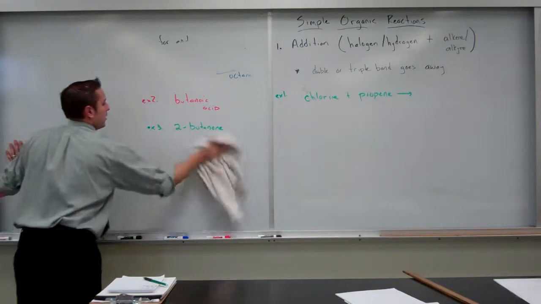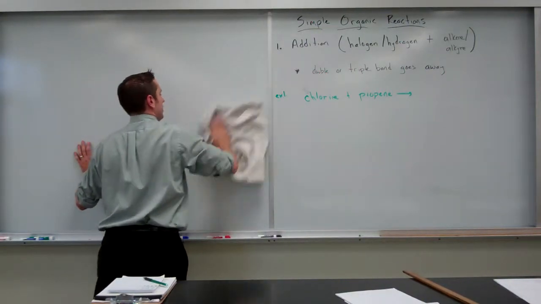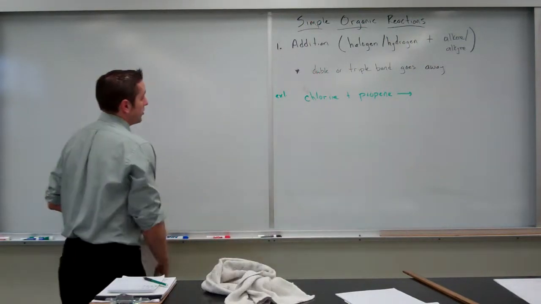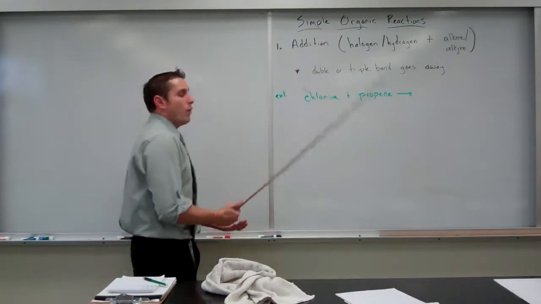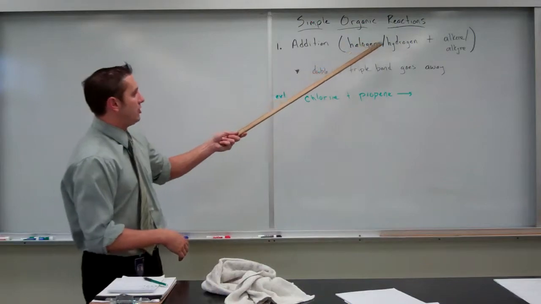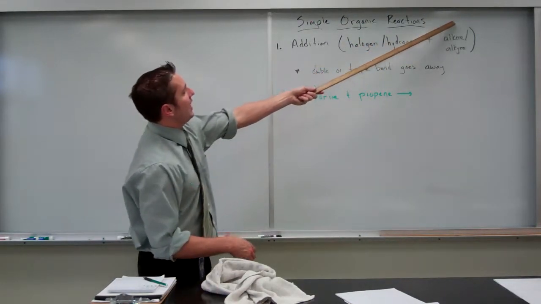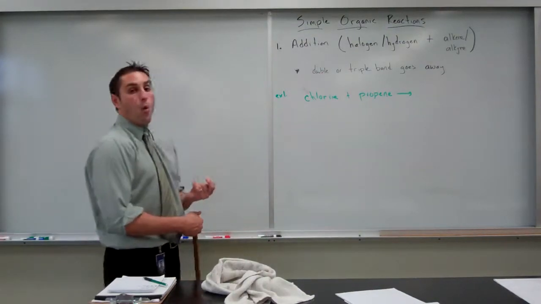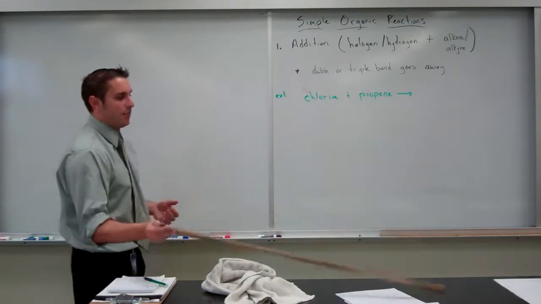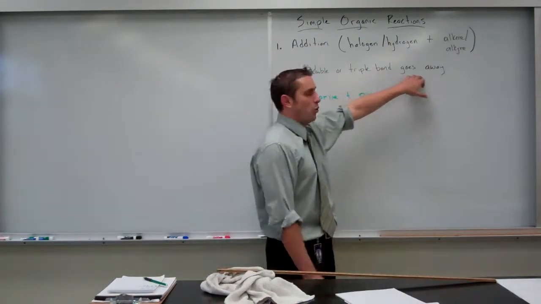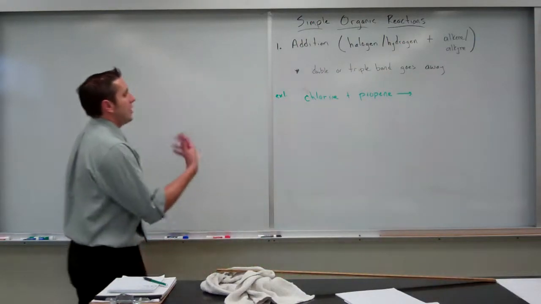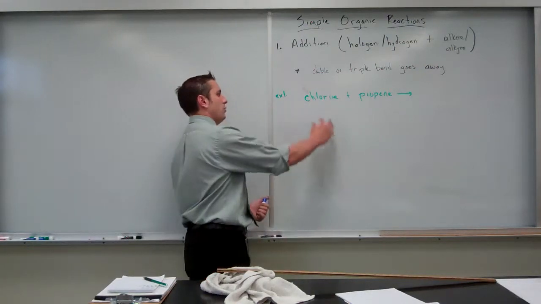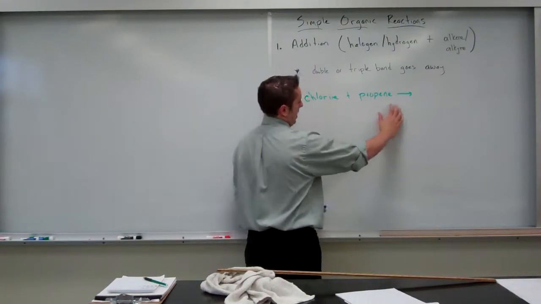Right, and the first one that we'll look at is called an addition reaction. In addition reactions, what is going on? Well, when we look at our reactants, we are going to see either a halogen or hydrogen reacting with an alkene or alkyne, something that ends with ene or yne. What is the main characteristic of this type of reaction? The double or triple bond goes away, and it gets replaced by the halogen or hydrogen, depending on what you see. So if you see this, it would look like chlorine plus propene.